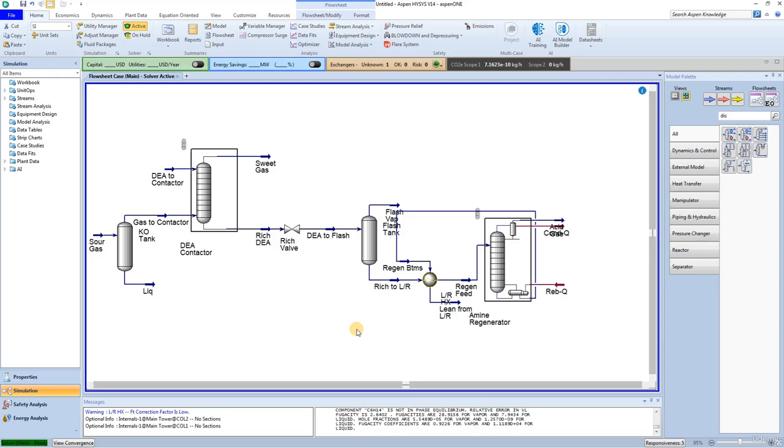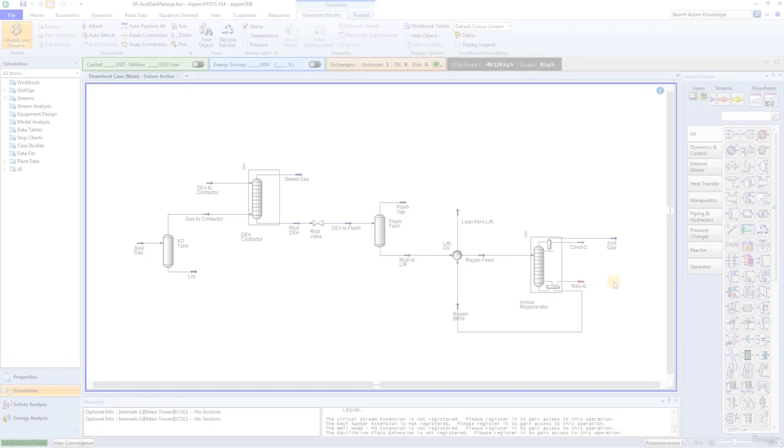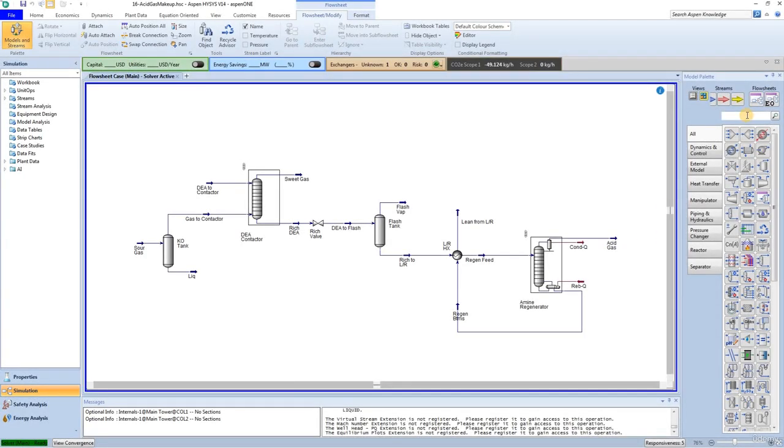To account for mass balance, a makeup of amine solution must be included. This is to account for any lost water and DEA in the sweet gas, flash vapor, and acid gas streams. Instead of performing these makeup calculations manually, you can make use of the new makeup unit operation. This unit operation automatically calculates water and amine makeup flow requirements based on defined outlet conditions. Add a makeup operation to your flow sheet.